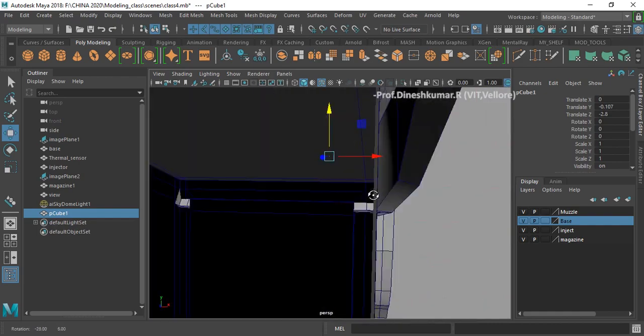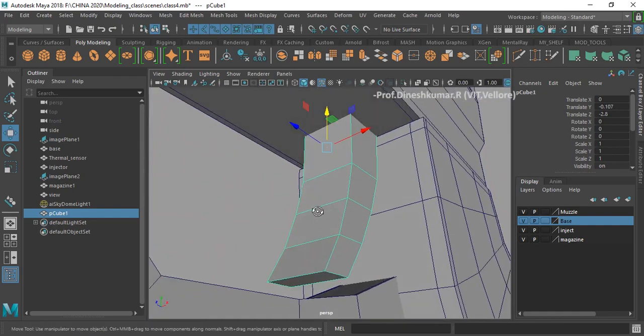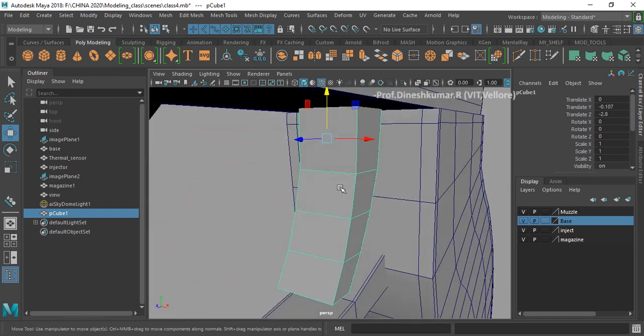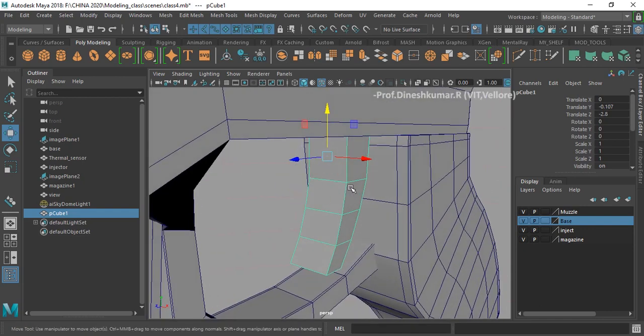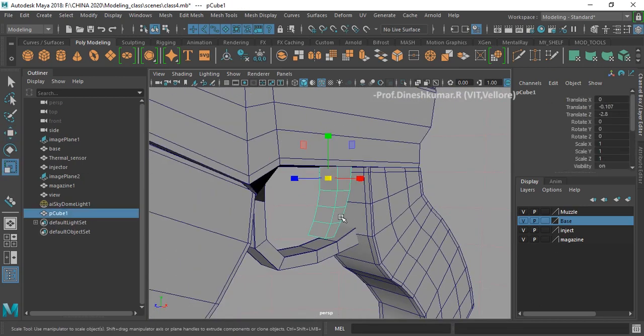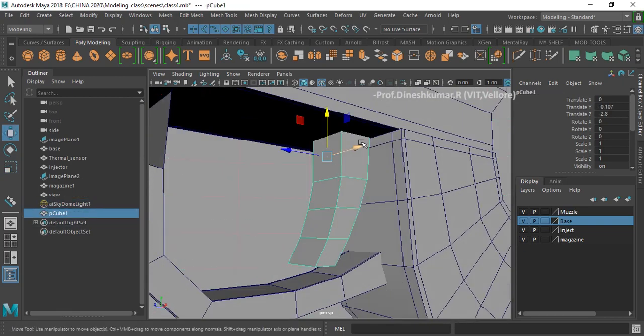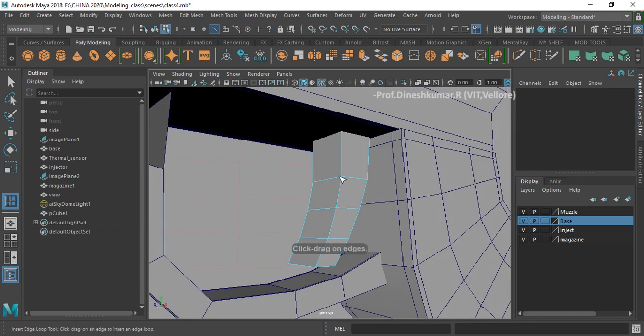So let it be like this, and I don't want to smoothen this out. Let this be broad in shape, and then you could feel that the grip will be there. Don't scale this area and get it out, that won't end well. So let me go with this. This is fine.